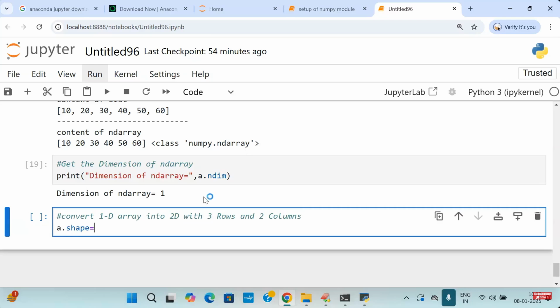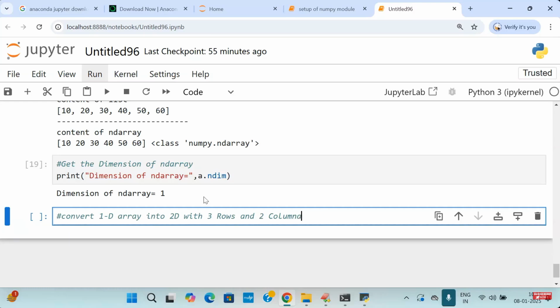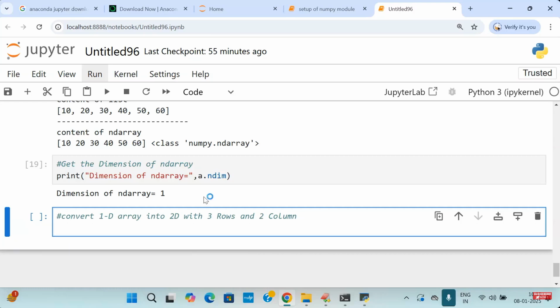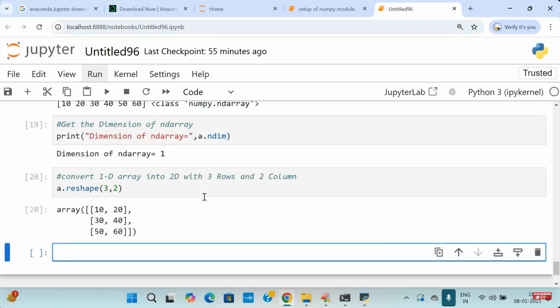I will explain all these things in detail because I want to tell you the power of ND array. Why is ND array so popular? It is the easiest way a data analyst or data scientist can grasp data with coding. A dot shape is equal to, or A dot reshape. So the first way: A dot reshape of 3 comma 2. Beautiful. Getting or not?